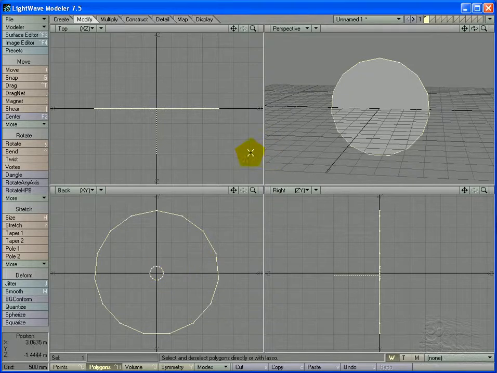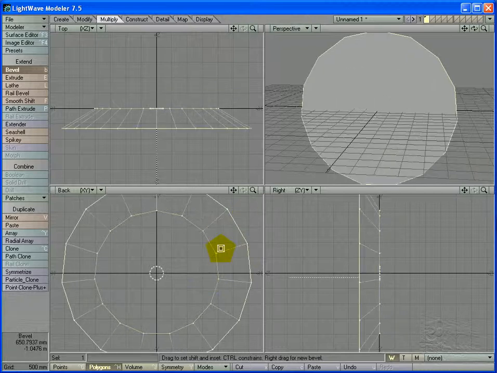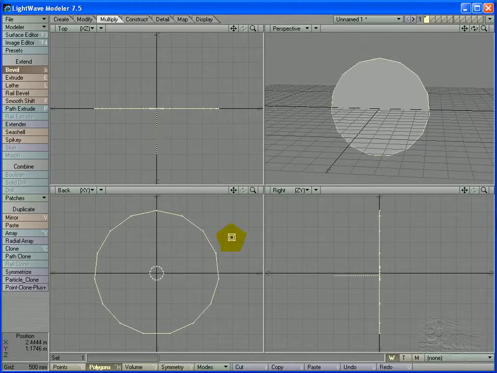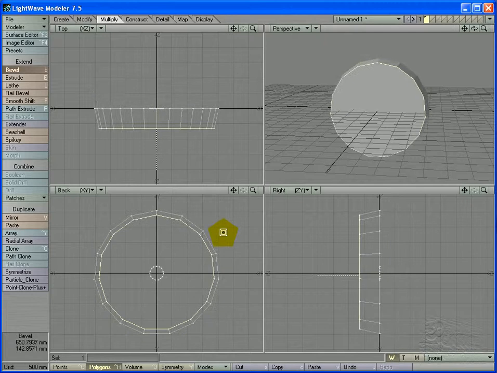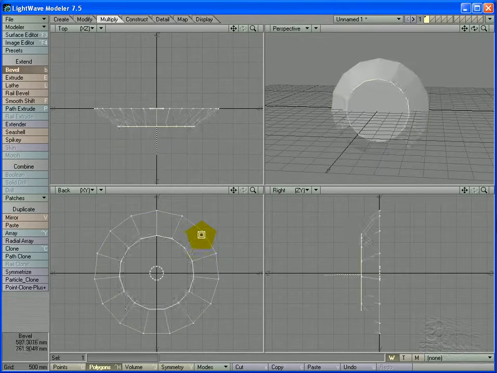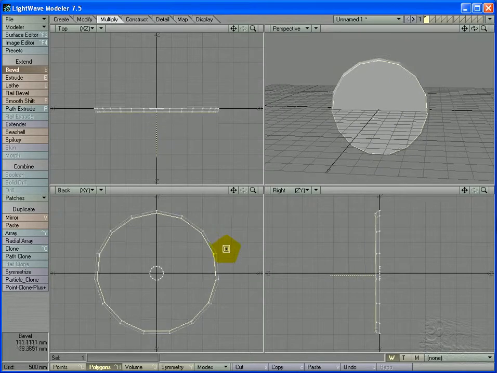Now what I'm going to do is use the bevel tool. If I press B for bevel, that automatically activates the bevel in the multiply tab. Now a lot of people get a little confused with the bevel because they'll click it and they'll kind of be moving all around and they're not sure what's happening. But here's a little trick. If you click with the left mouse and you move the mouse forward and back, you shift that selection. If you click with the mouse and move left or right, you inset. So if you concentrate, you can very easily control your bevel. In most cases, that is. I still have trouble sometimes, but anyway, we'll go forward with this.